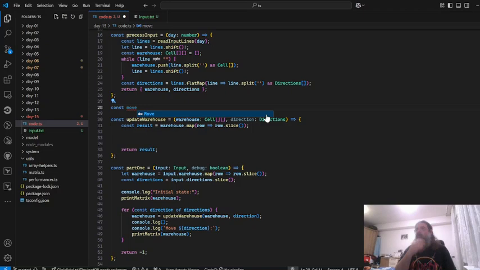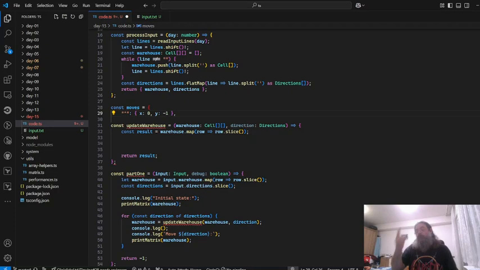So what the moves will be? If we are going up, we are reducing the y. If we are going down, we are increasing the y, reducing the x, increasing that. And the type of moves is, well, we can have some more types, but for now it's okay.